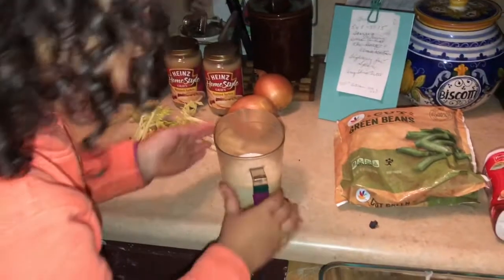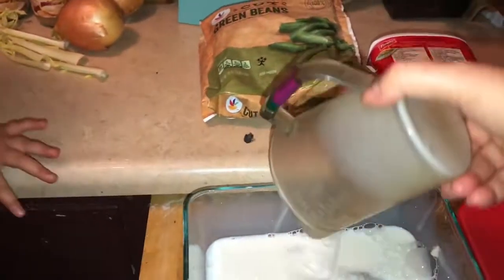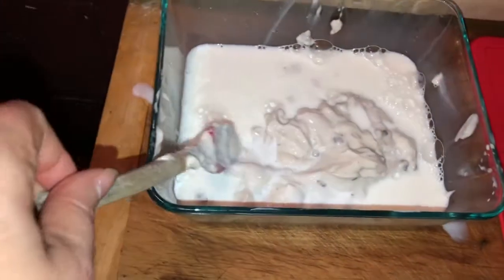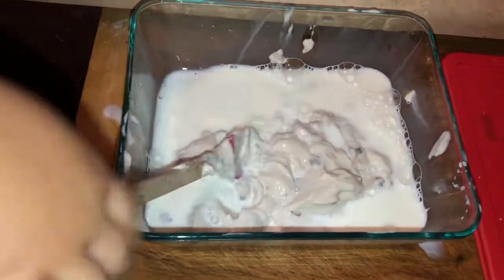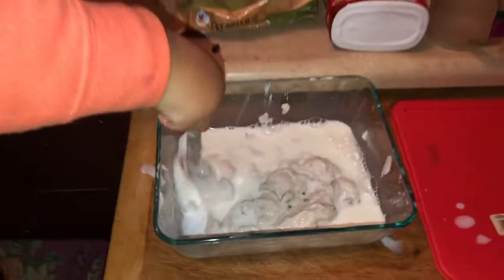Whoa! Okay, a little slower next time so it doesn't splash so much. I was dumping it slower, then it splashed. Right, that's okay. Now, before that goes in there, can you gently, slowly stir it together? Sure. Thank you. You're a big helper.